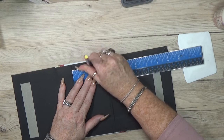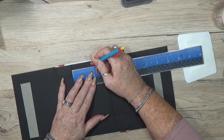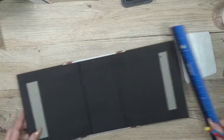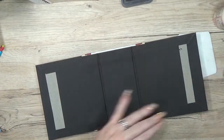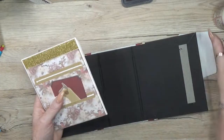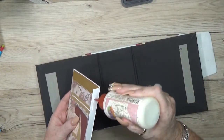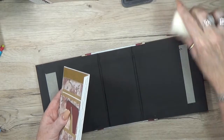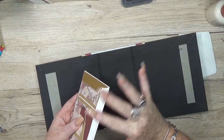Eigenlijk heb ik deze niet nodig, maar just in case. Okay. Yep, same thing. Just start with the first one. Add some glue on. You also can use double-sided tape extra with it.